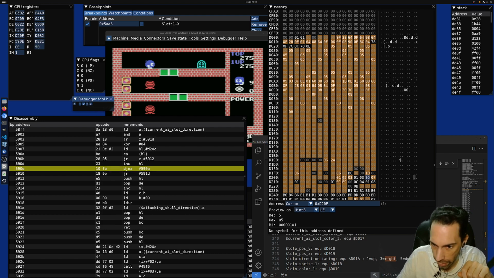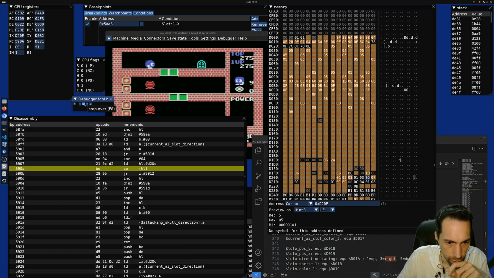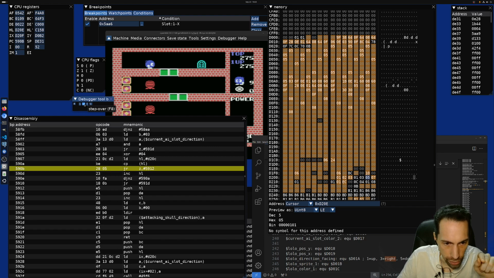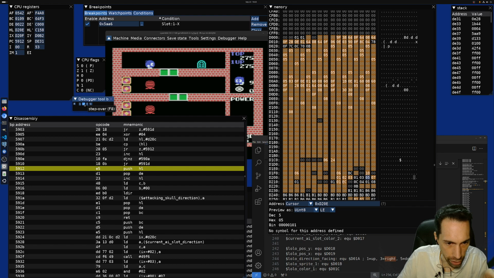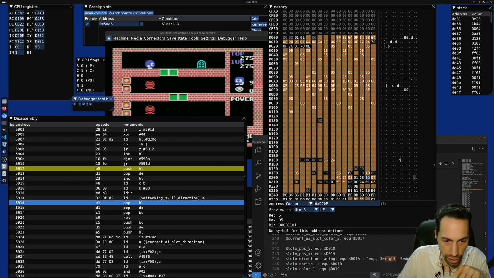Now we're pointing at D20E, which is the 5. Okay, so now it's going to match. Yeah, we're comparing 5 to 5. Now the 0 flag is set, and we jump 5912. Okay. Otherwise, we would have jumped to 591D, which is right here, meaning we're not setting an attacking direction. Okay, and we exit. Okay, sure.